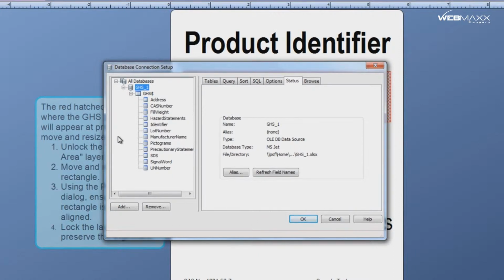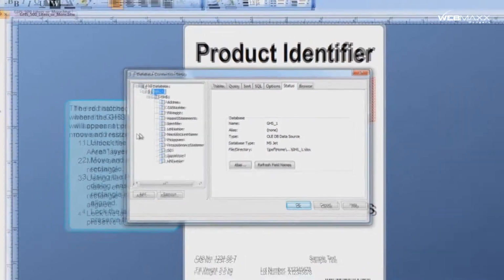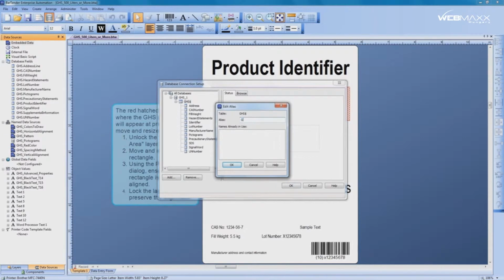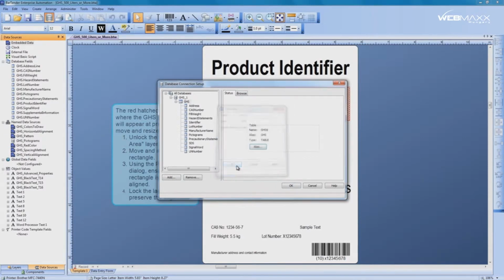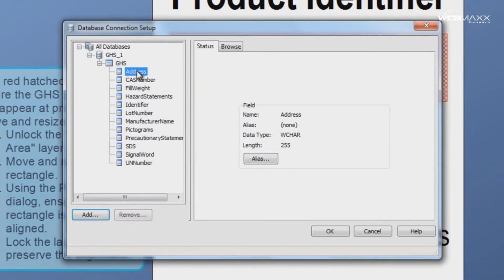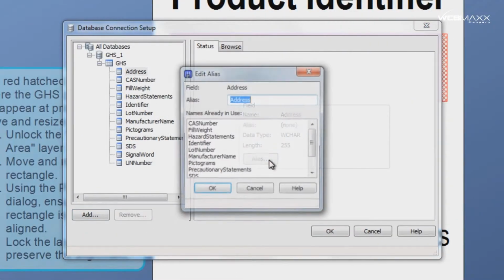One thing to make a note of: in order for the label objects to appropriately connect to the new database, it is important that your database uses the same data field names that the sample database used. If your new database has different field names than the sample database, you can change the name of any field by using the Alias button. Simply select the field that you wish to change the name of and click the Alias button.